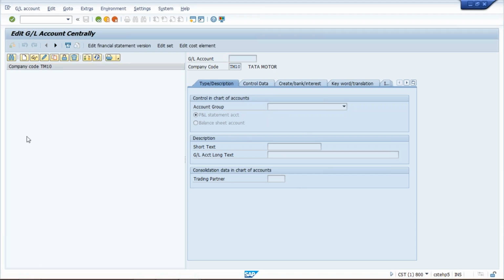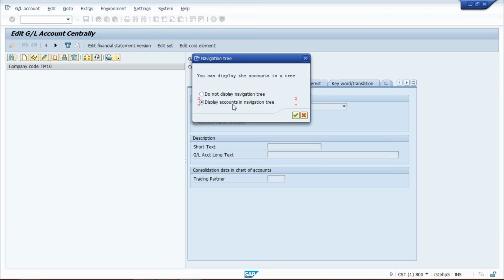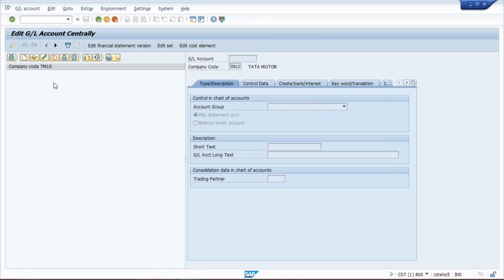So this is called display accounts in navigation tree. I'll just tell you once again, you need to click on setting and then hierarchy display and click on display accounts in navigation tree. Once you click, you have to use FS00 transaction code once again, and then this screen will appear.